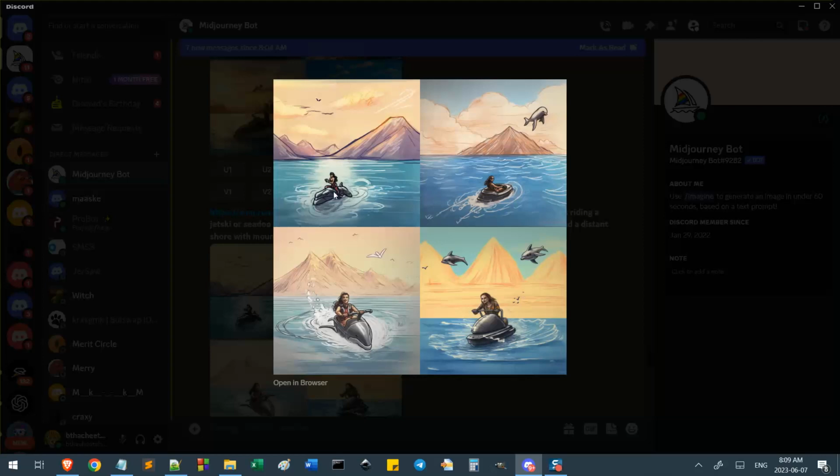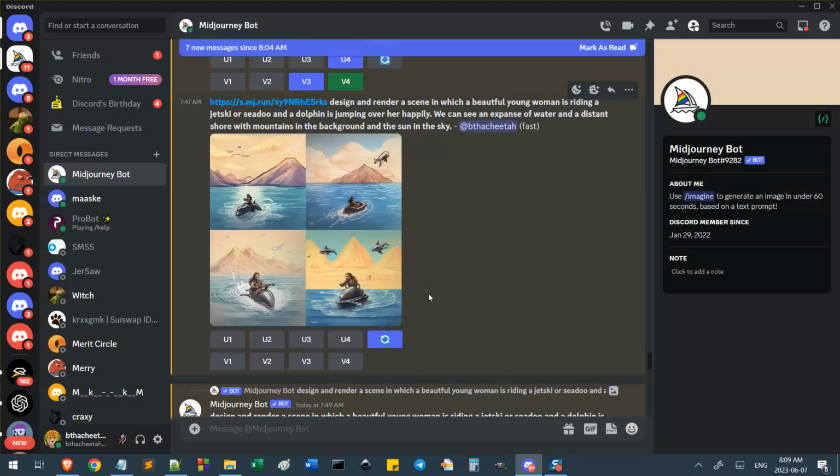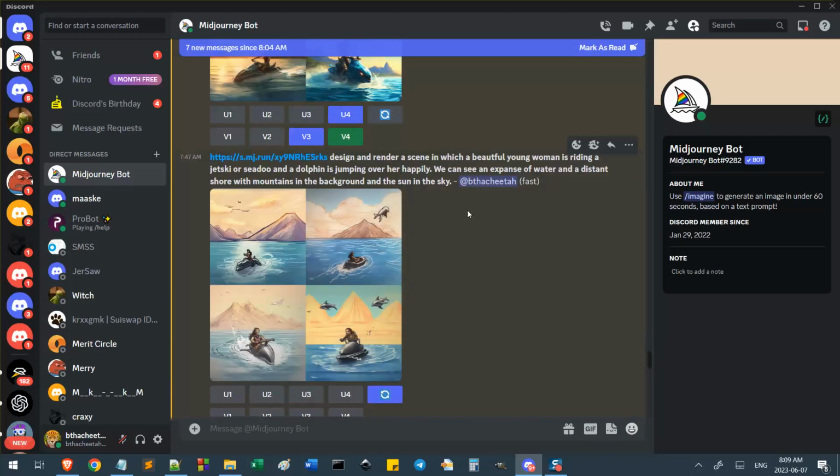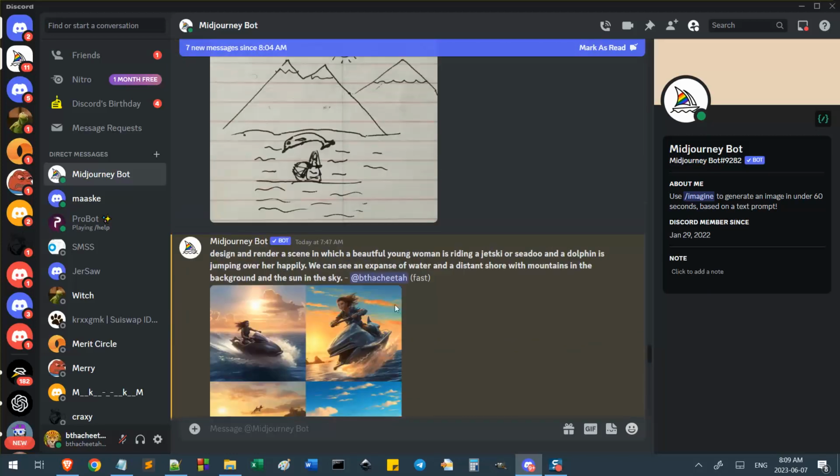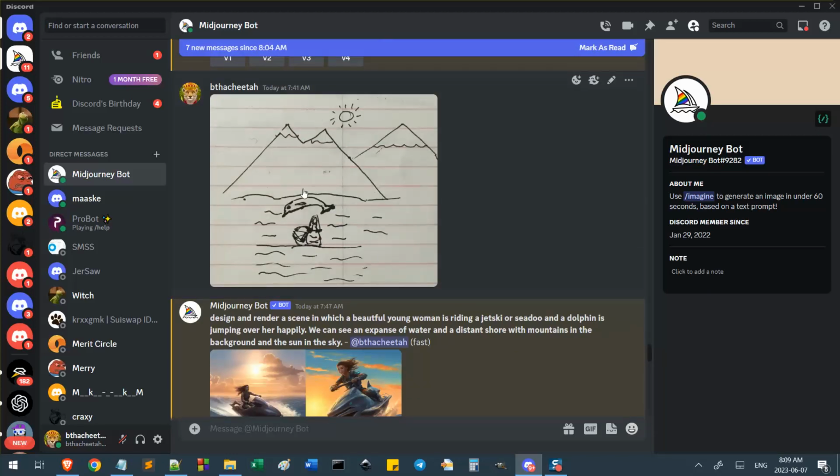We don't want her actually riding a dolphin, but just riding a jet ski or some weird little boat, and a dolphin flying overhead way up here, and a couple of dolphins here, and a seagull. So, you know, it's something like this, but this is crazy. But we have to change the style, right? You got to say what style you want. We could just turn it into a photorealistic, instead of being an illustration like this sketch.